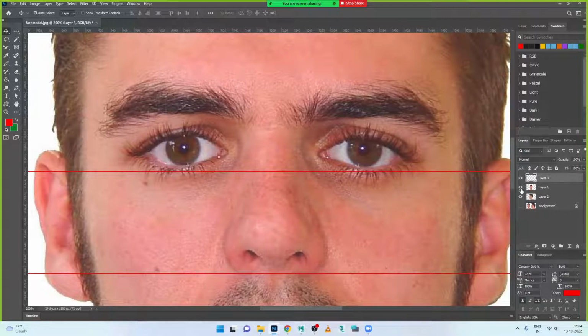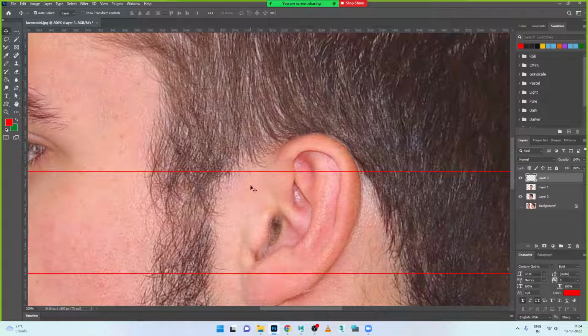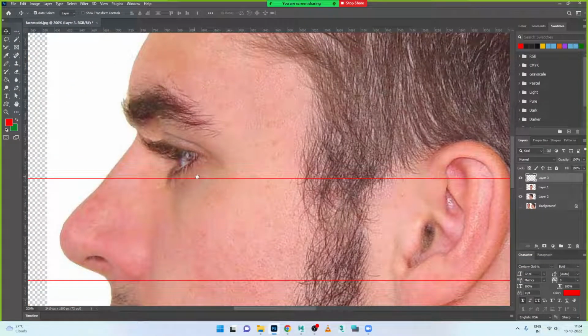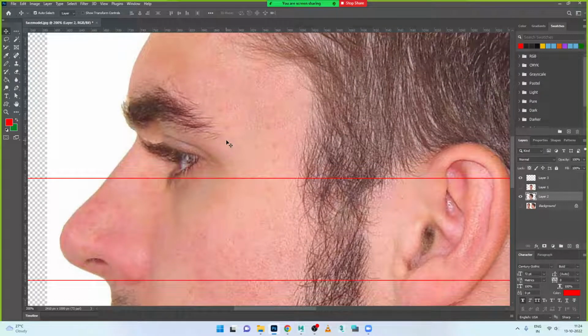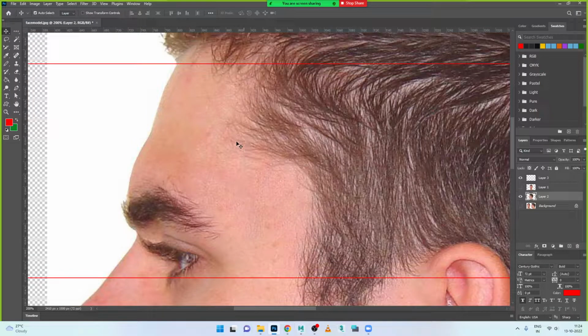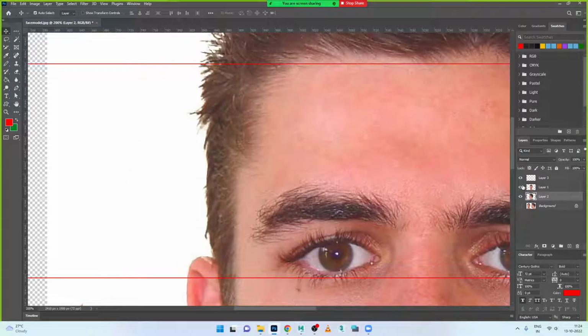Just target this one and see once. Right now you can see it is slightly down in this one, so just move this image down a little bit. And see the second option, still it is down.